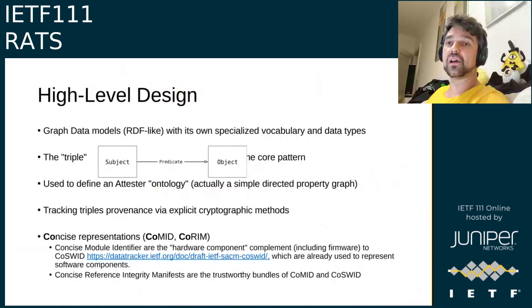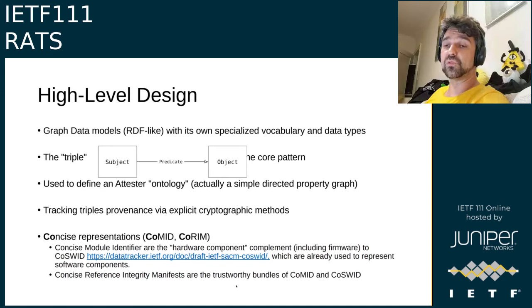In the high-level design, we realized that we tinkered with static structures that would allow for expressing what we need, and then the permutation of combinations of environments and intents became so complex that statically designing this became a burden to the design. And so we changed at some point to actual graph data models. These are RDF-like, basically a directed property graph. So you have these triples. You might know about this. Hank is a human. That's a triple of subject, predicate, and object. And this concept can be relatively easily implemented in a manifest format, without using JSON-LD or its not-yet-existing variant, CBOR-LD.